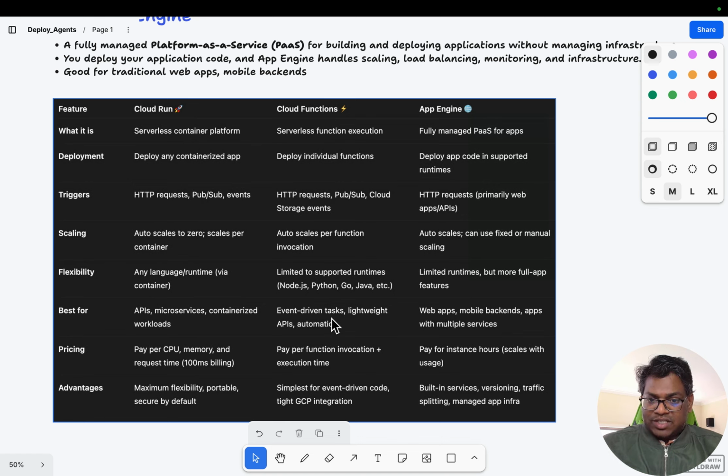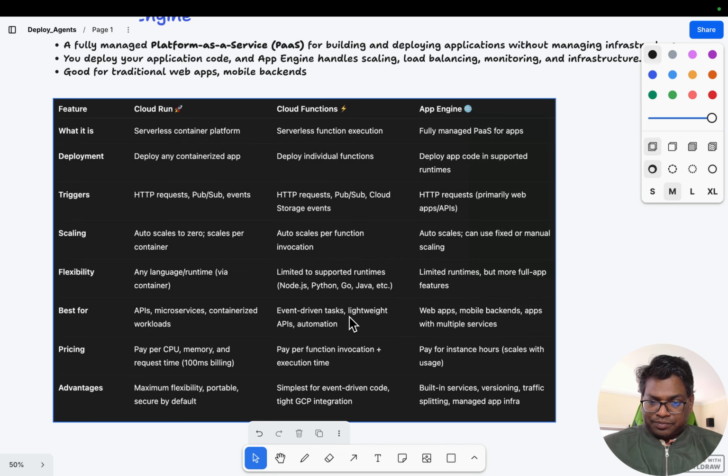It's for event-driven tasks, lightweight APIs, and automation, mostly for tasks within the cloud service, responding to Pub/Sub events, maybe some changes to files in storage buckets, things like that. Whereas App Engine has full-fledged web applications and mobile backends, having multiple services.